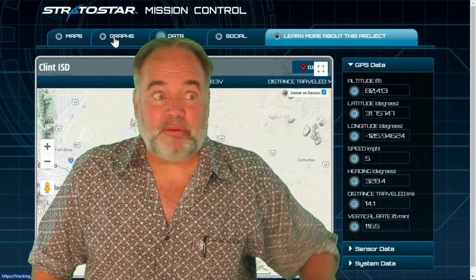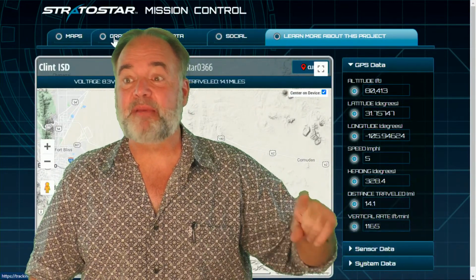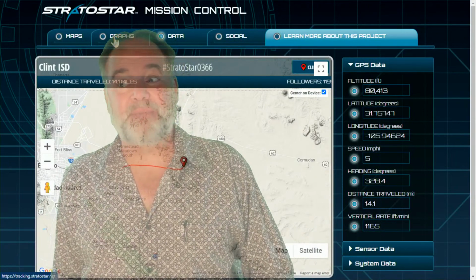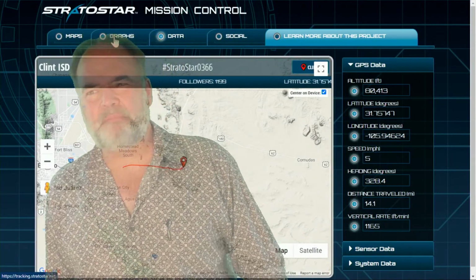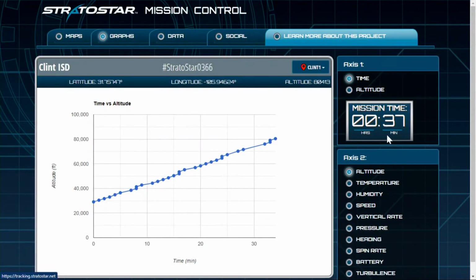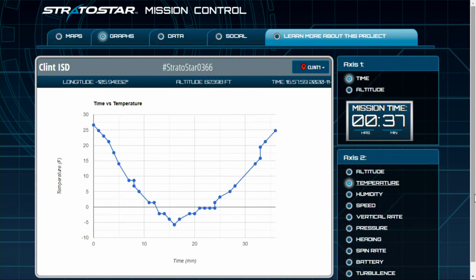Hey, welcome back, everybody. So I just want to point out a couple things. If you're looking at the map that I'm hiding behind me, I would really want them to pull up the data that shows the temperature. And when you look at the temperature, what has happened? Notice that the temperature went from around 27, 28 degrees and dropped all the way down to -5.